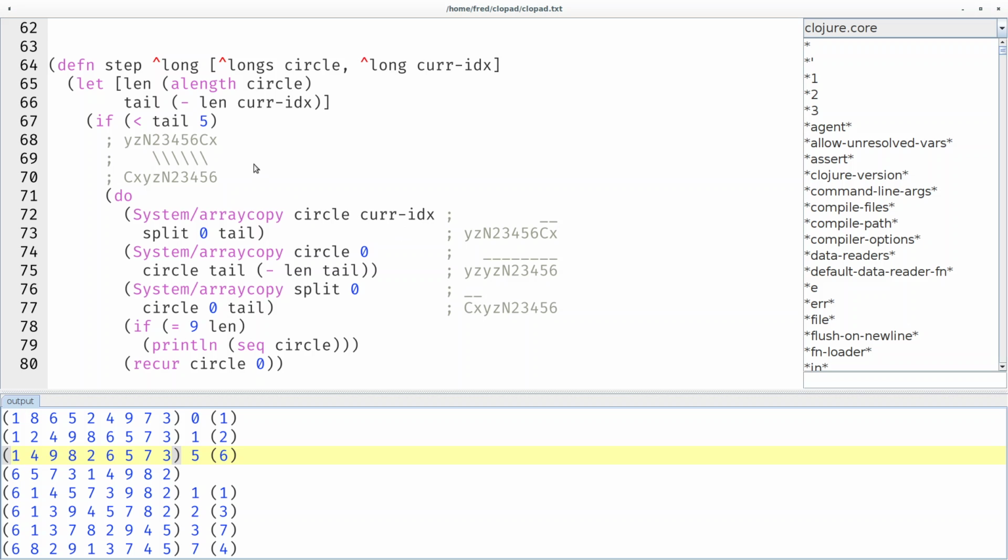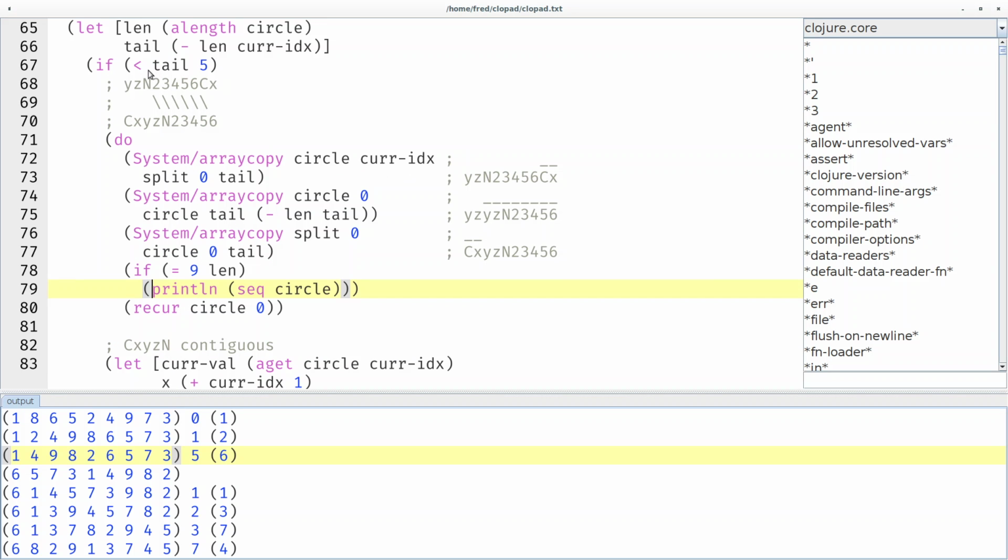Okay, and then comes the meat of our solution, the 3 abstract cases that I explained before. So here's the case where the C, X, Y, Z is split somewhere in the middle. So what do we have to do? We have to store the CX somewhere else. Then we can copy the rest here to the right, and then we can copy the stored CX to the front. Right? And then you just have to figure out the correct arguments to system array copy. And this print line prints out the intermediate values here for demonstration purposes.